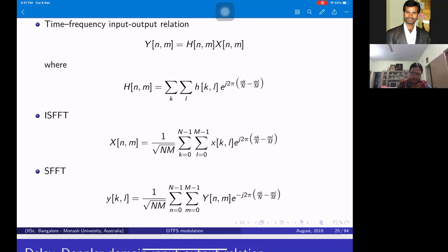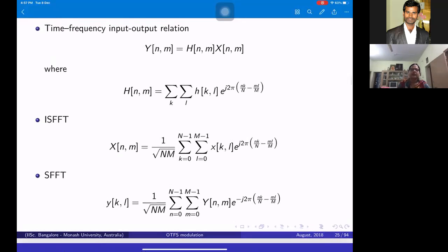If you look at the space and Fourier, there is a time, there is a frequency. So that is x comma k comma l, a double summation. e power j 2 pi k by N is our previous equation, and it is also added with ml by M. So one comes through the space, one comes through the time. So the space-Fourier transform and inverse transform.